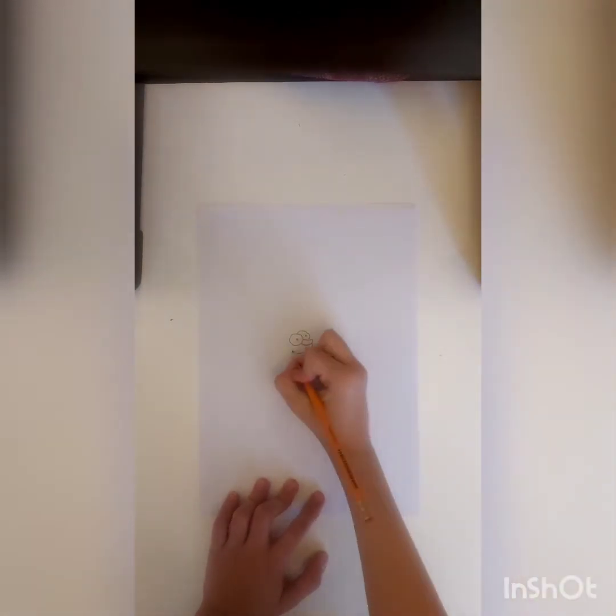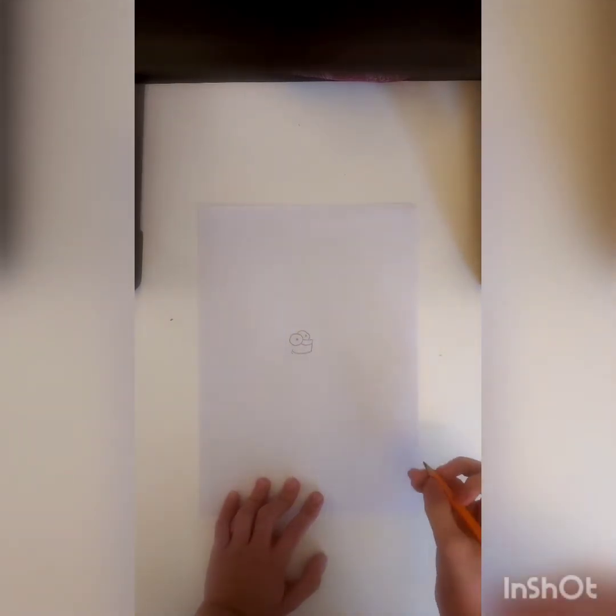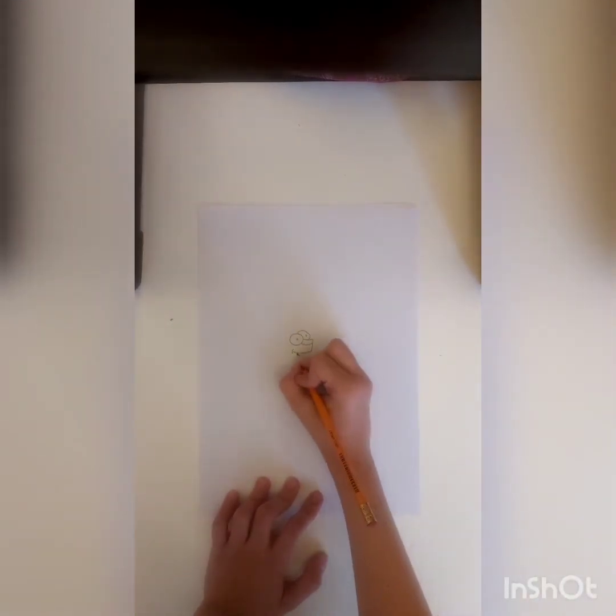So now you ask me, this doesn't look like a mouth. Well, now look what happens. I'm gonna add this smiley face, and then I am going to add this curved line at the bottom with another curved line.